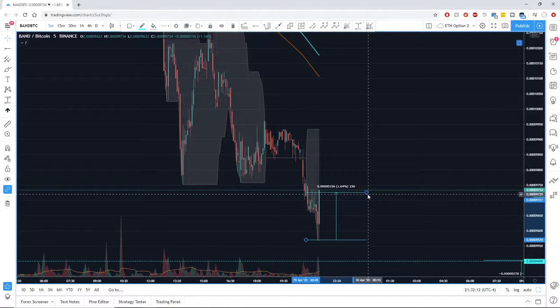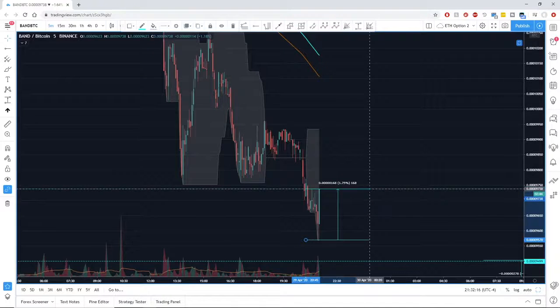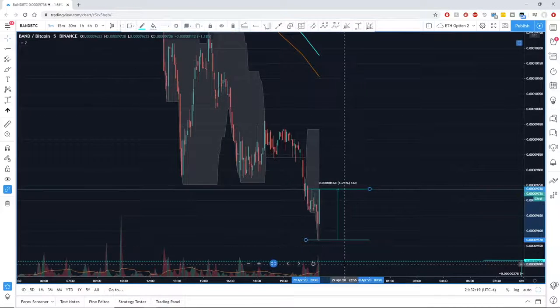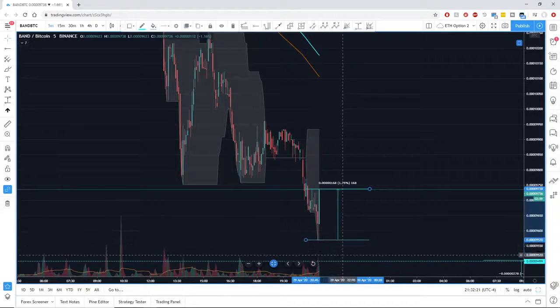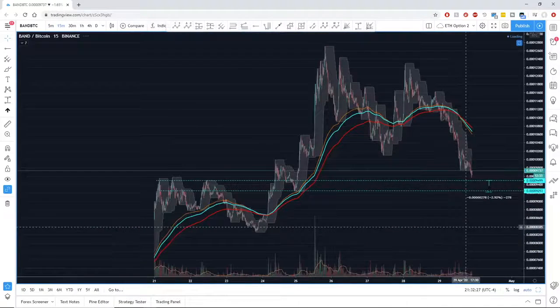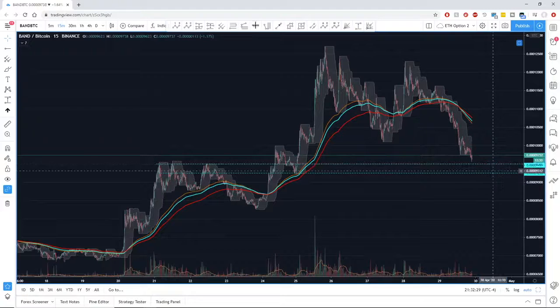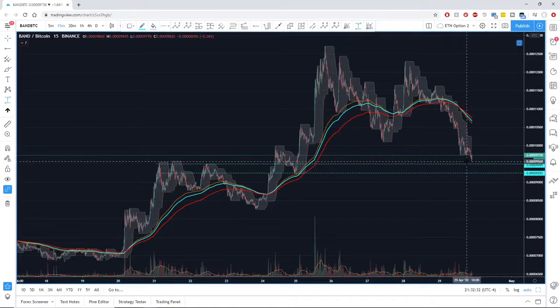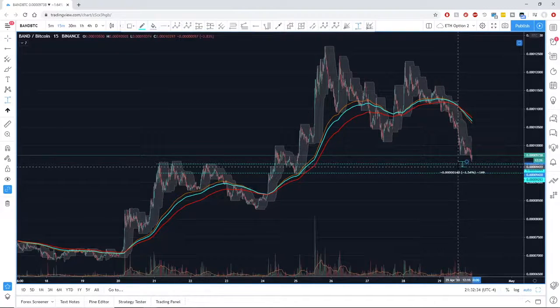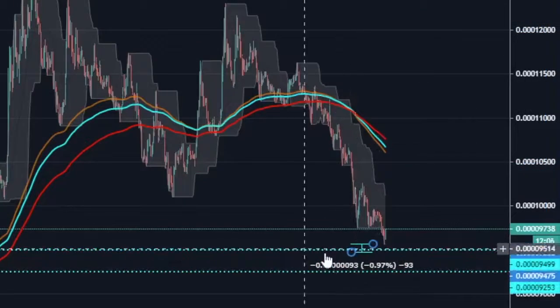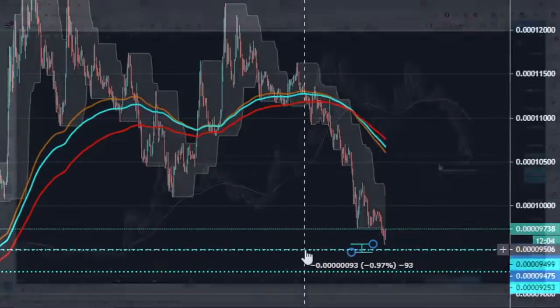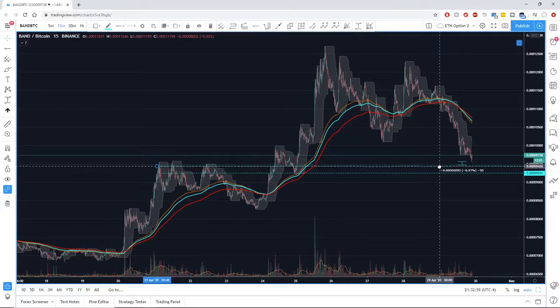My target on scalps is about 1.2%, and now we're pushing up closer towards 2%. At this point, I'm going to deem this line invalid and look for something just a little bit lower. So if I zoom back out here, I want to pull this line down, and I want to make sure that I'm at least 1% below this wick now. So if I just pull that down, you can see that when we're zoomed out, it actually doesn't look that far off. However, I'm going to find a new spot for this top line here.